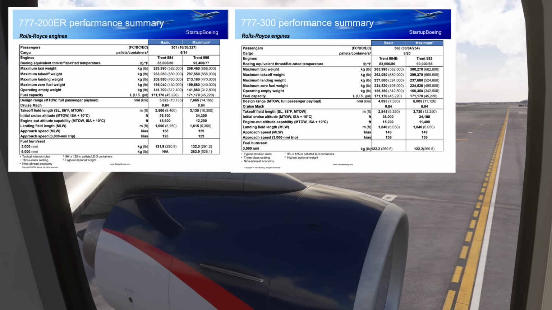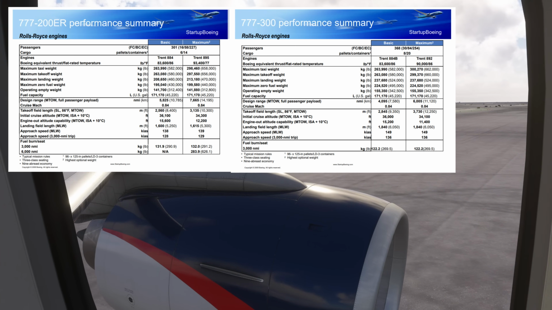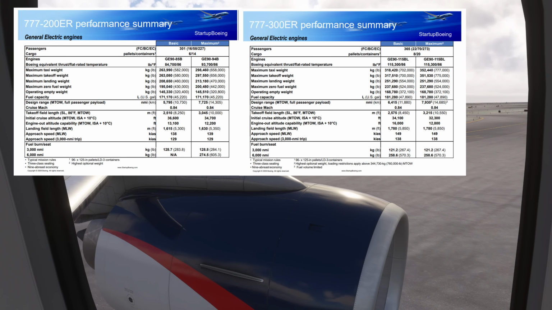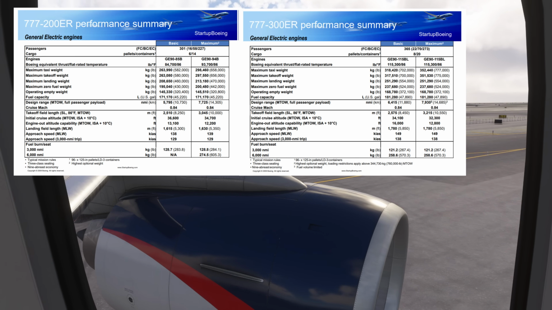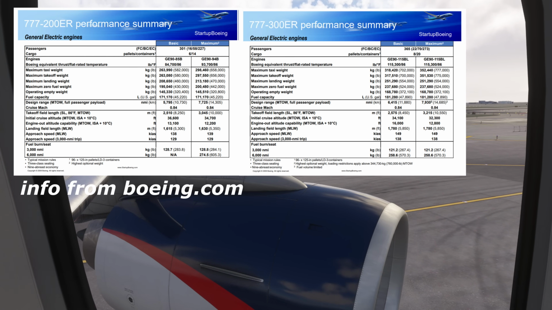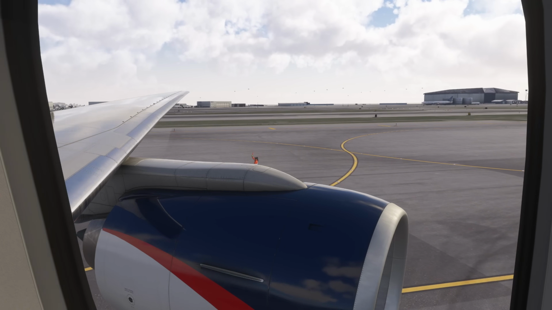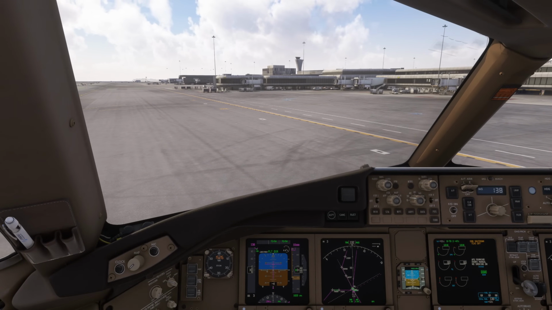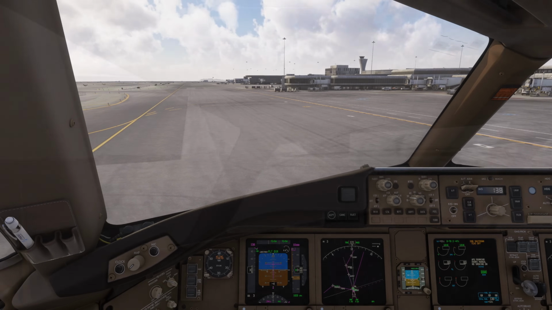You'll find the GE90s will typically cruise higher than the Rolls Royce Trents and the Pratt & Whitneys, but the General Electric GE90 engine option on the 777-200ER has a lower maximum rating for thrust than the GE90s that are fitted to the 300ER. We're pushing back quite nicely here at San Francisco, so we're going to get those engine views ready to go.